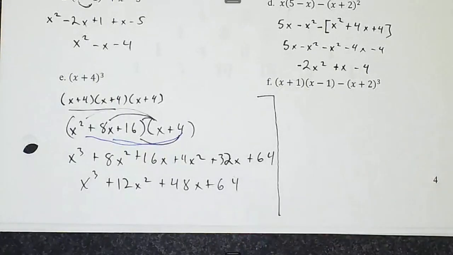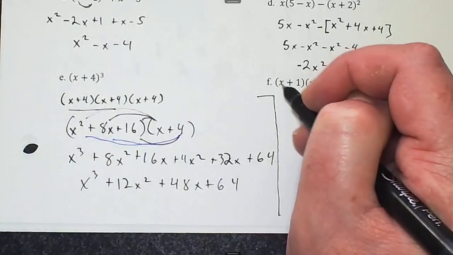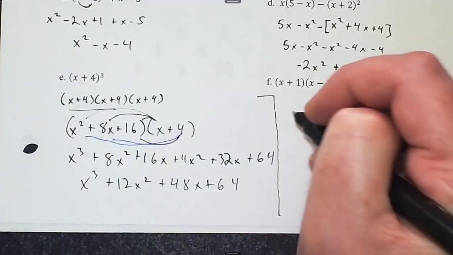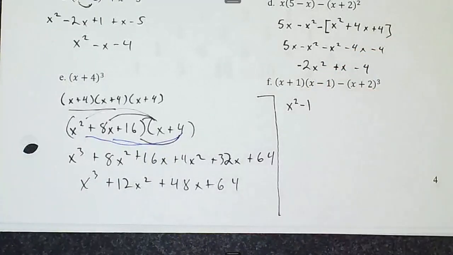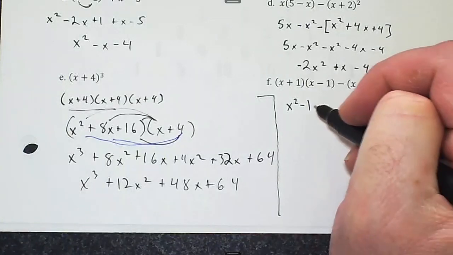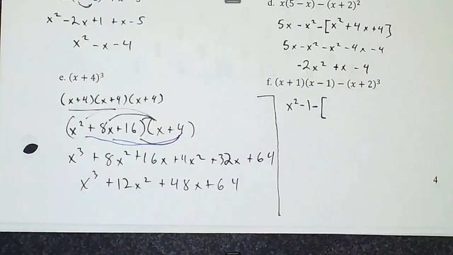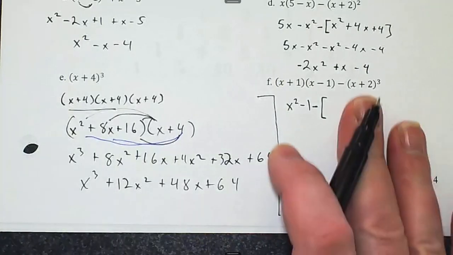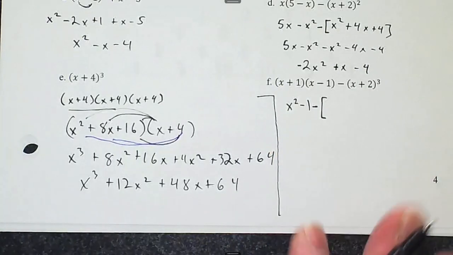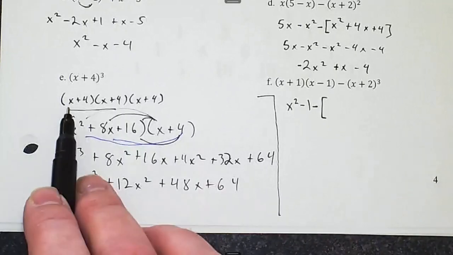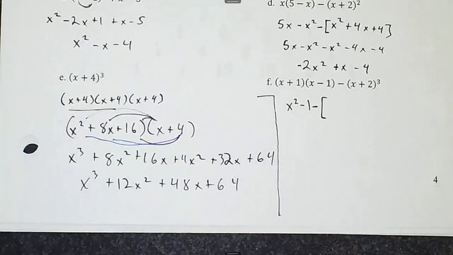All right, now let's apply that again. This is our difference of two squares pattern. It becomes x squared minus 1. But then I've got to keep this negative while I take care of this whole thing. In a situation like this, I would actually recommend scratch paper and doing what we just did with that thing and then putting the answer there. So that's exactly what I'm going to do.